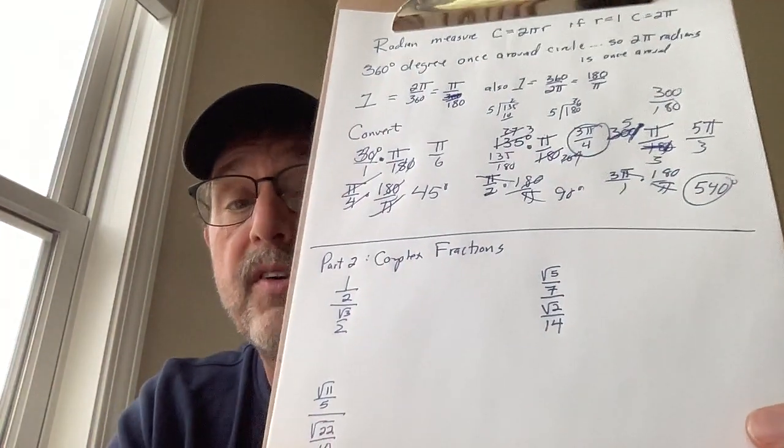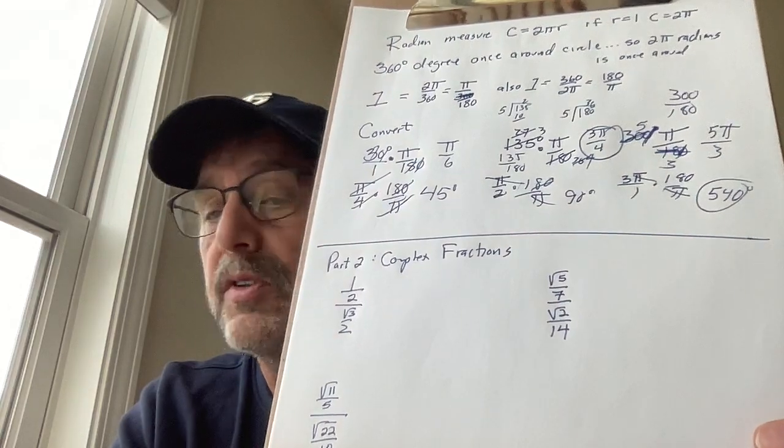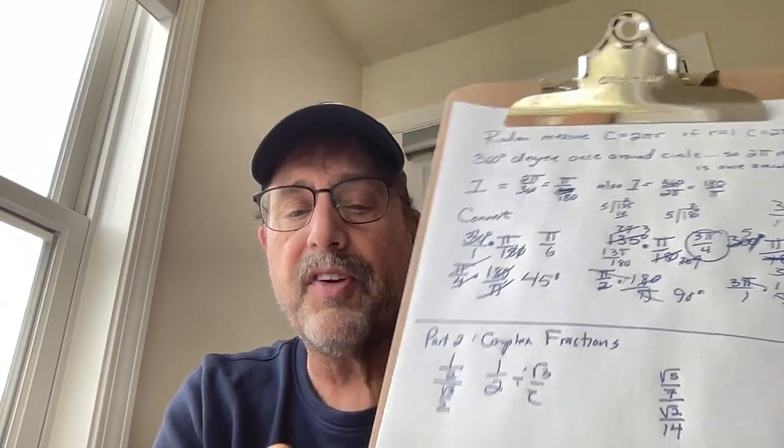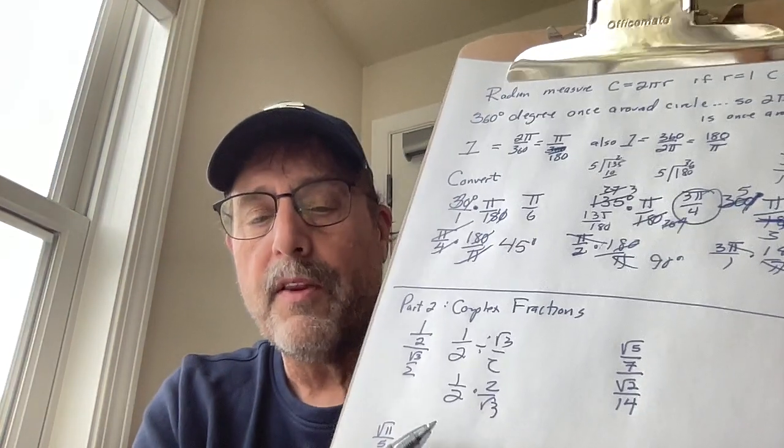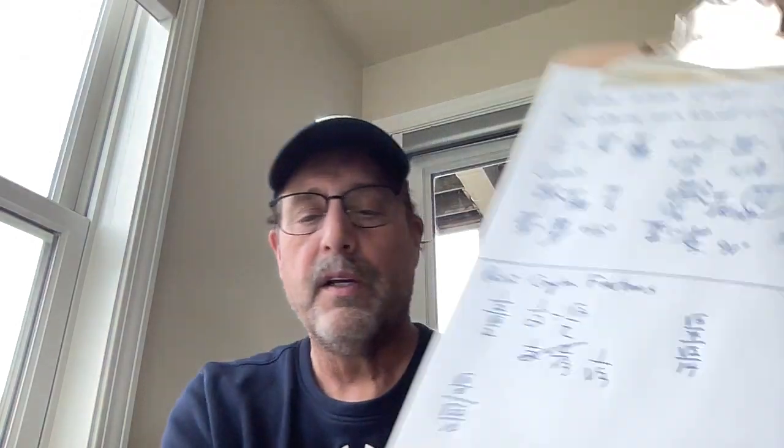And part 2 is complex fractions today on Tuesday the 30th. You write them side by side. You write 1/2 divided by root 3 over 2. Write them side by side. KFC. Keep it, change it to a times, flip it. 1/2 times 2 over root 3. The 2's you'll see cancel out. You get 1 over root 3. Oh no, that's horrible. Take it times root 3 over root 3, and you get root 3 over 3.